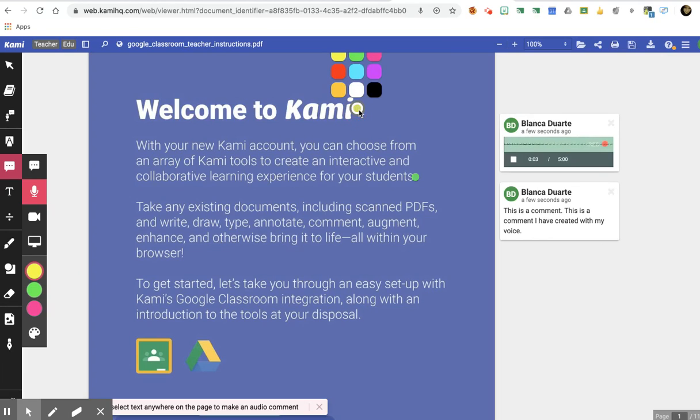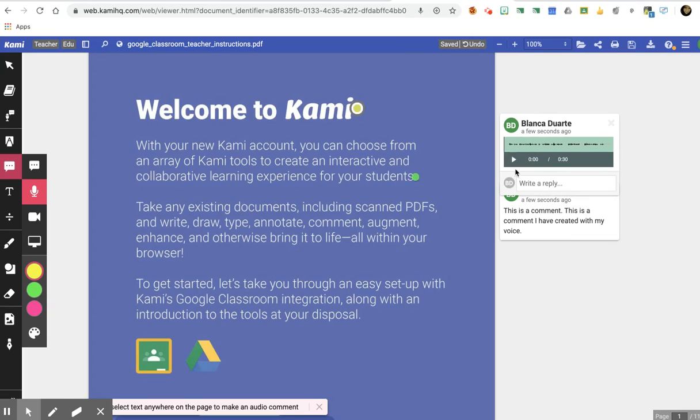Hello, boys and girls. Welcome to Cami. This worksheet is going to help you understand all of the different ways that you can use Cami to underline sentences, to circle words, to underline main ideas. We are going to learn how to use this tool during the whole year, and you are going to learn how you can leave your voice and your video to leave me notes.